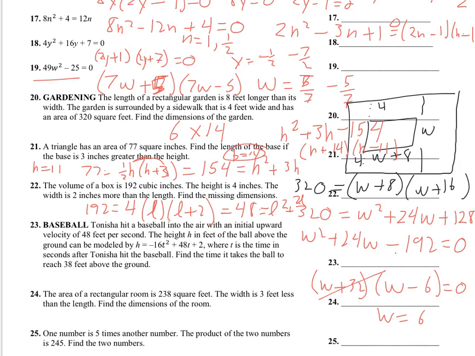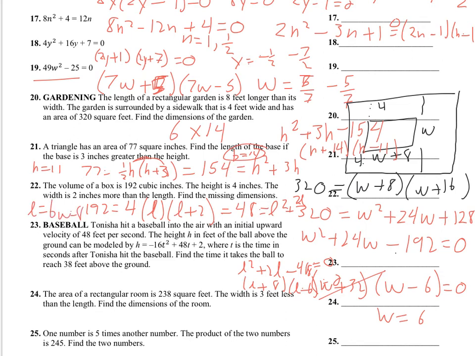So, now I subtract 48 over, and I'm just going to have to use this down here a little bit. L squared plus 2L minus 48 equals 0. Factors of 48 that subtract to be 2, that's 8 and 6. So that means (L plus 8)(L minus 6) equals 0. The one that works is L equals 6, which means W has to be 8.